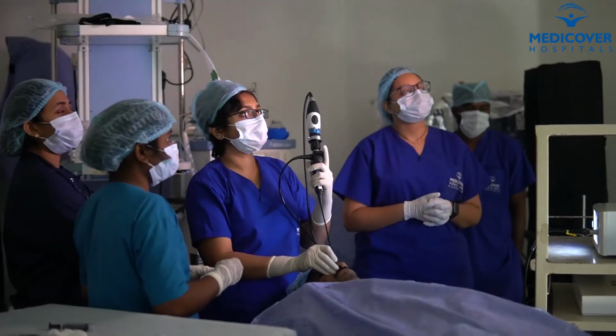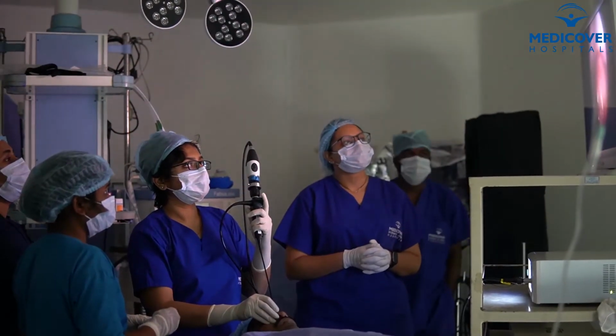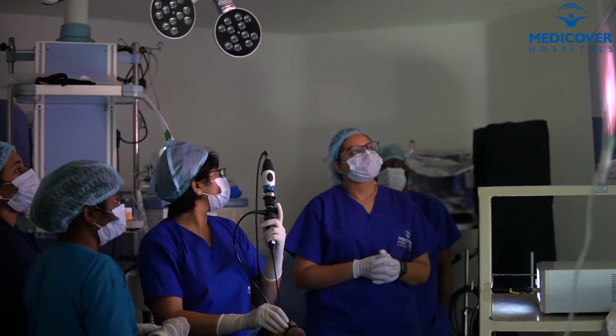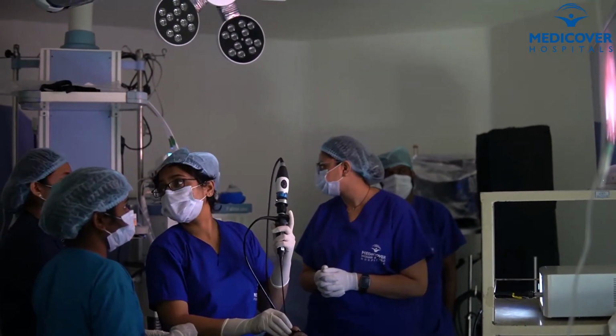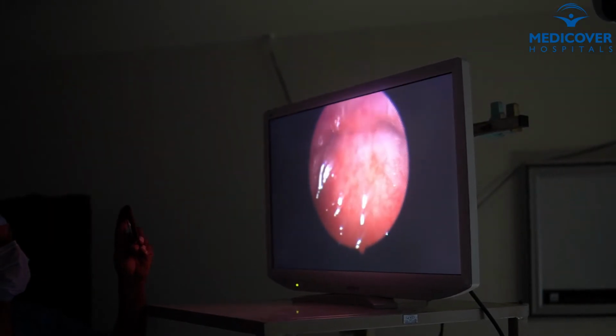Now, when the patient is snoring, I put the endoscope, which is a very fine 3 mm scope, not painful at all, and it doesn't disturb the patient's sleep. So this is something like a real-time view of what is happening in the nose, in the airway, while the patient is snoring. So how does it help me?